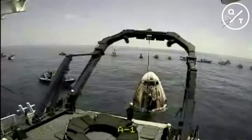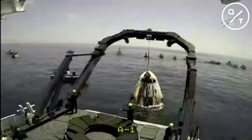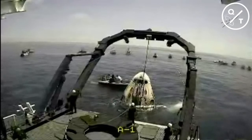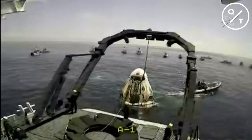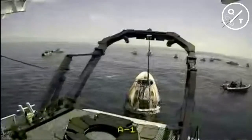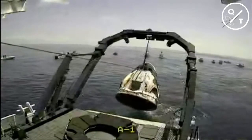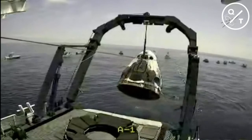Safety is the number one priority — making sure only personnel involved in active recovery are on the deck with about 40 people on board. The crew just got the call — in the next 30 seconds, the line is affixed. They're going to start lifting the capsule up out of the water. Dragon is now out of the water. The A-frame is swinging it back and it's headed right for the nest.